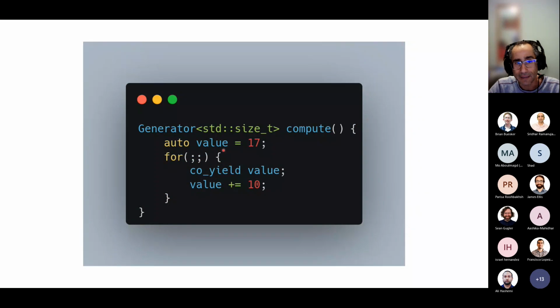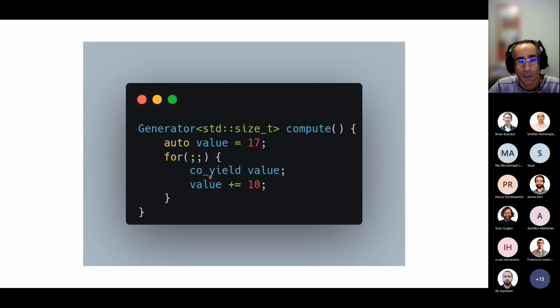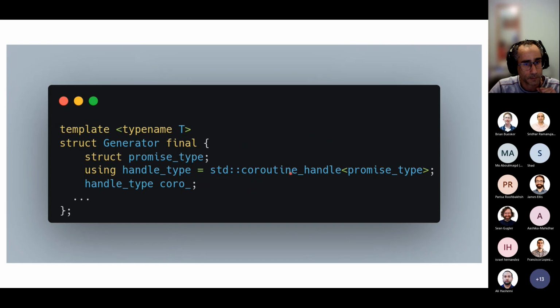Now, this generator has an API that I wrote. Some of it is an API that I need to write, some of it is something that I need to expose, and some of them are just my APIs. That get is my API to get a new value. The co-yield value, as I mentioned, would call this yield value that is an API on the coroutine task itself. So when I call co-yield value, it's basically returning the value back to the caller and it being suspended. Okay, so let's take a look at what's exactly happening.